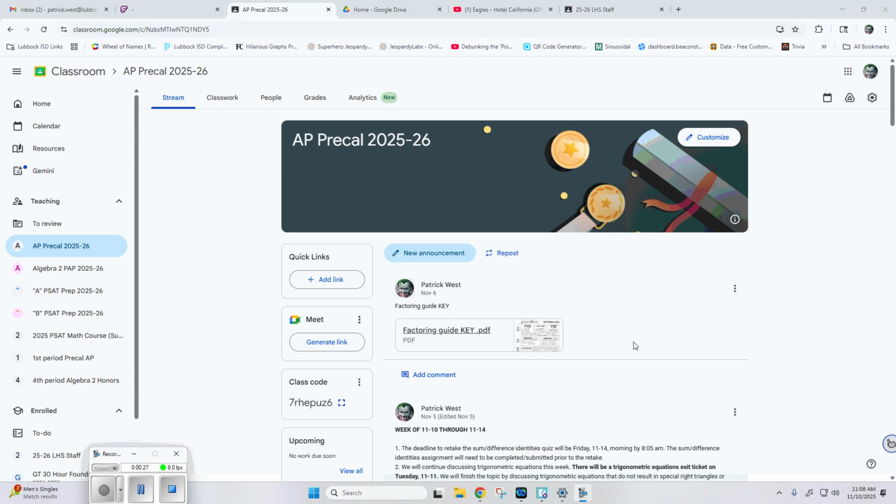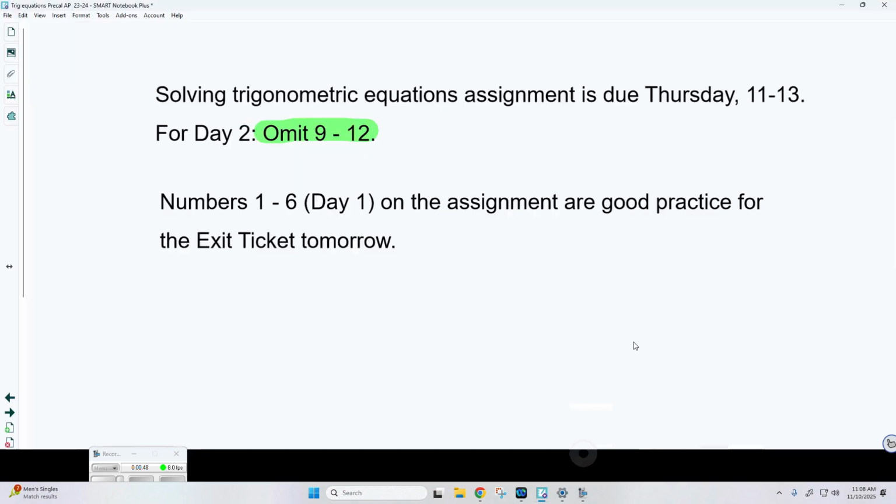But I want to go ahead and let you know that the homework assignment, that's a packet that you picked up on the way in today, is going to be due on Thursday. So at the end of the week we are going to talk about a few other equations, but they're not covered on the assignment. So we should be able to cover everything through Wednesday in the notes, and you'll be good to go on the assignment. So let me give you something about the assignment very quickly.